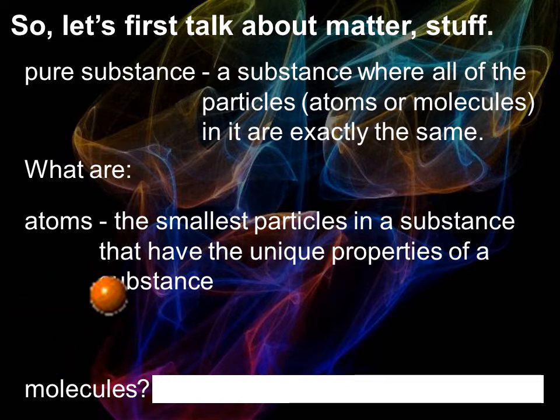If you broke an atom into smaller pieces, the pieces that make up the atom don't have gold properties, or helium properties, or iron properties. The protons in a gold atom are the same as the protons in a helium atom. They're not uniquely gold or uniquely helium. The point at which you break a piece down so small that it's no longer uniquely that substance, you've gone past the atom. So atoms are the smallest particles that still have the unique properties of the substance.